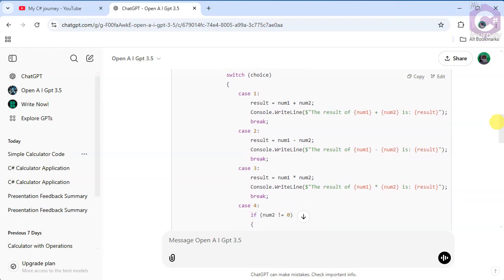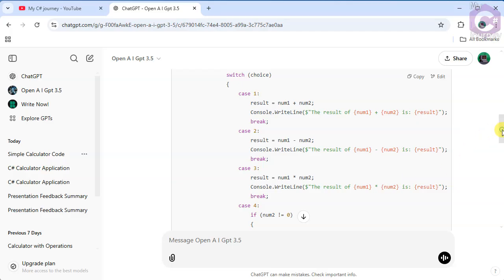So we have a switch choice. Case 1 is the sum between the first and the second number. Then the result is quite clear. Second case, first number minus the second number. Third one is first number times the second one. So it's quite intuitive.